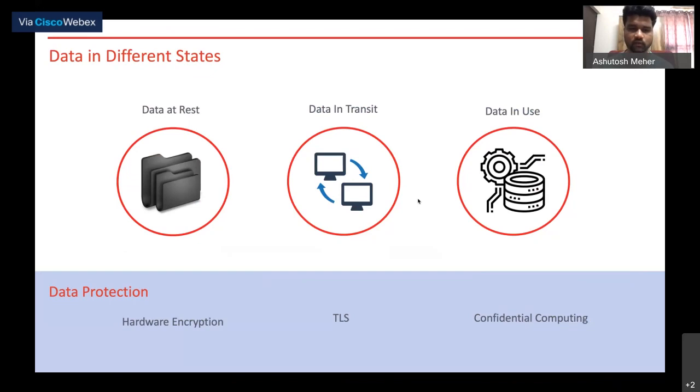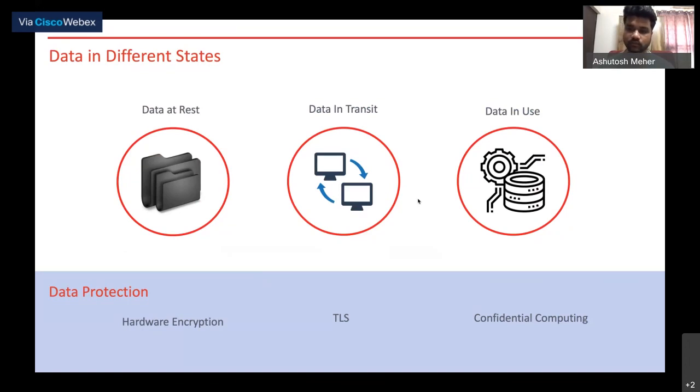What about data in use? We never talk much about protecting data when it is in use, though it is of utmost importance.